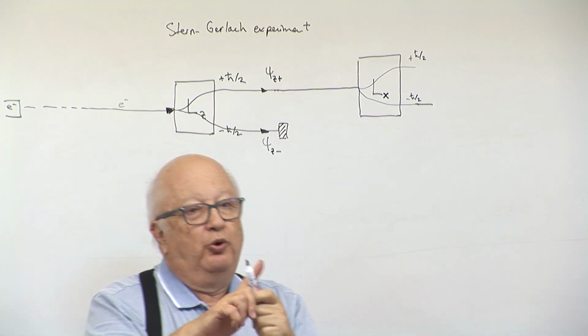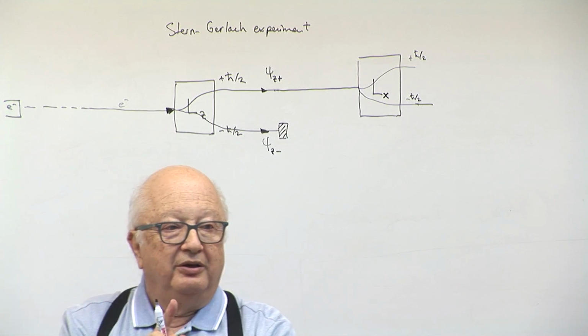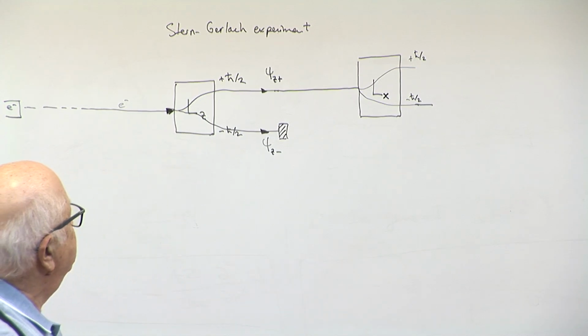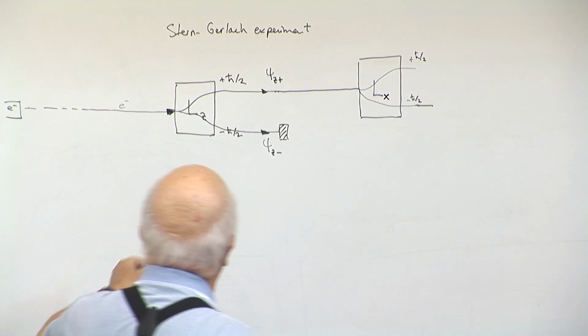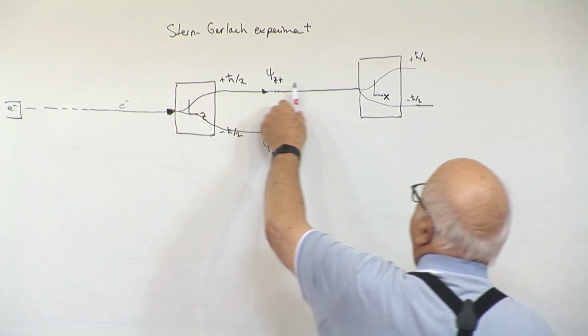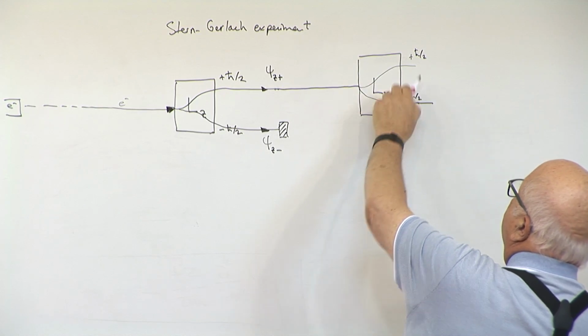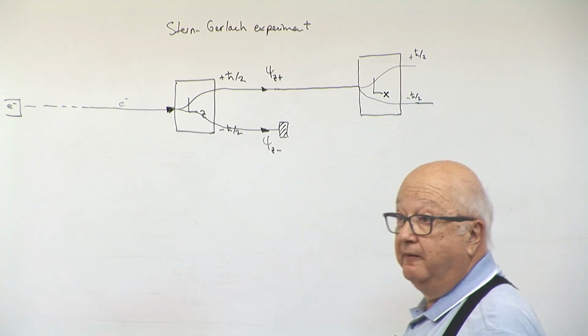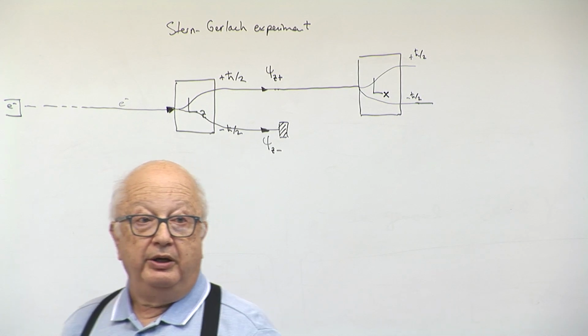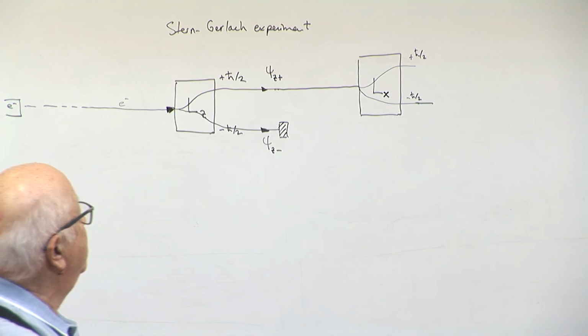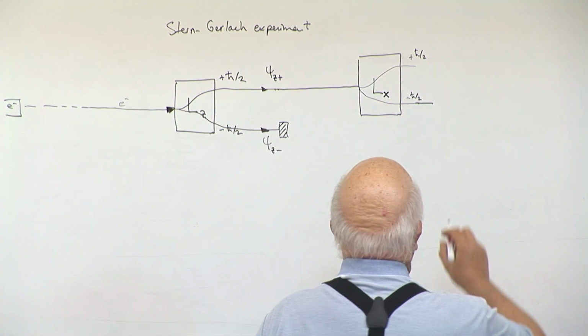If it's something close to the z direction, obviously, then things will be different. But if I measure the angular momentum in the z direction, and then I try to measure it in the x direction or the y direction, again, I get 50-50. All right, now let's do some interesting stuff.